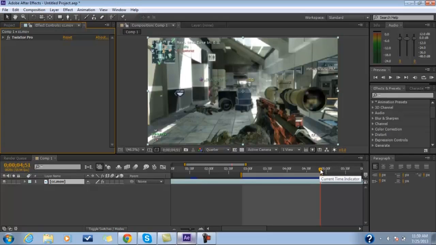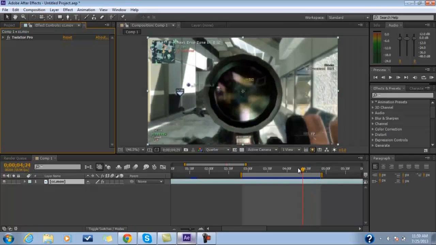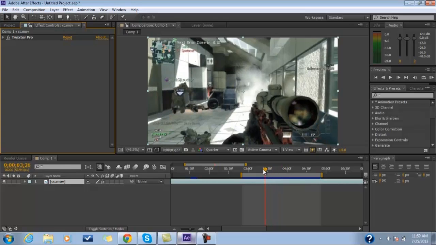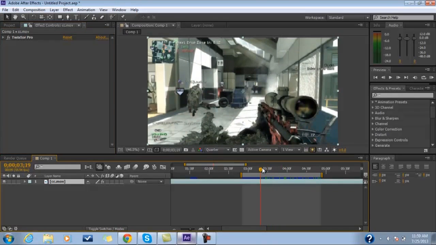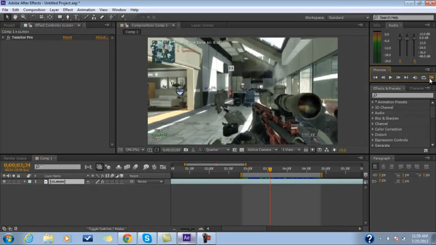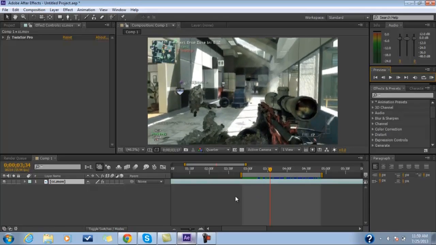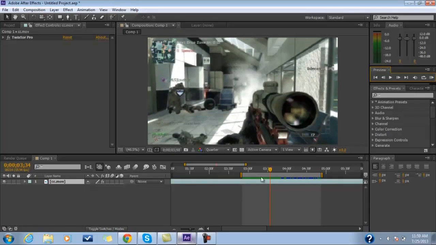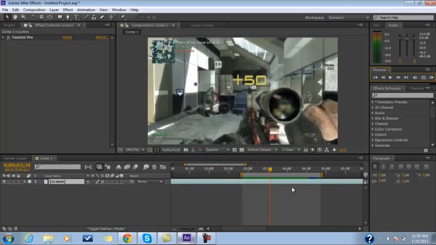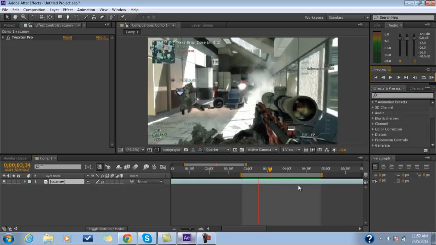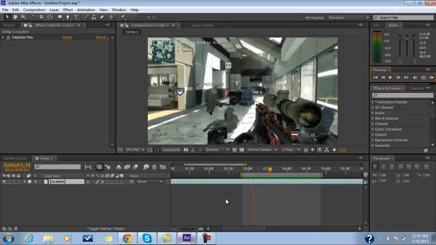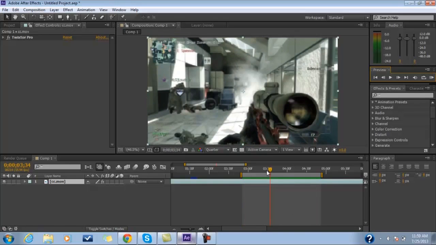This clip right here is the same clip I used in the previous tutorial for how to use CC and stuff. As you see, Twixtor is basically slow motion. Let me click render so you can see it. I made the sound, so it's just going to render quickly. As you can see, it slows down and then goes back to normal speed, and it looks pretty cool. He slows down, then zooms in and quick scopes the guy. So I'm basically going to tell you guys how to do this.